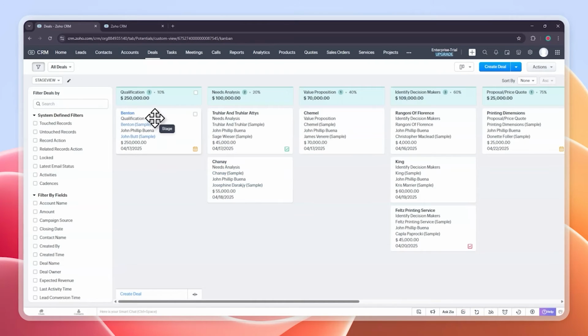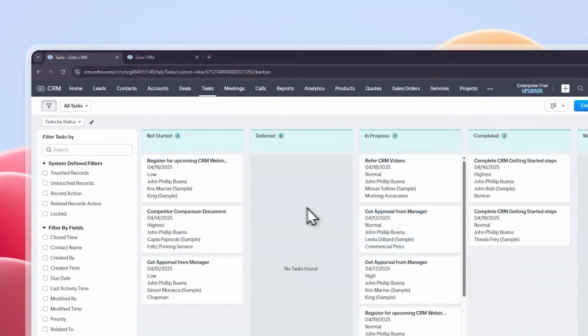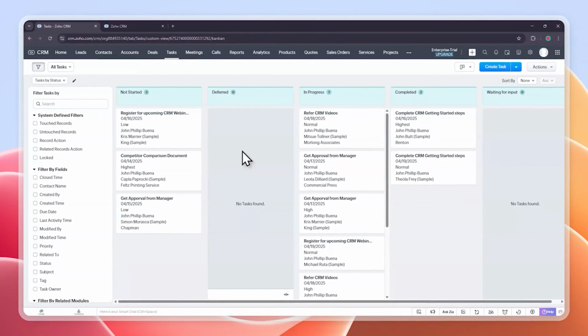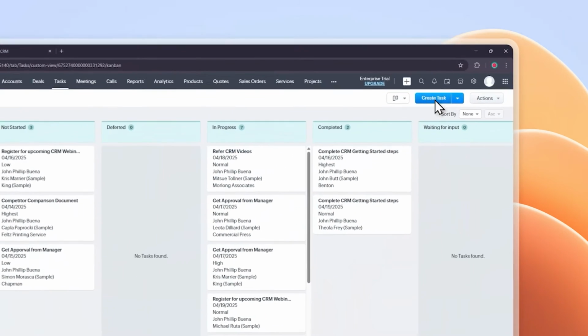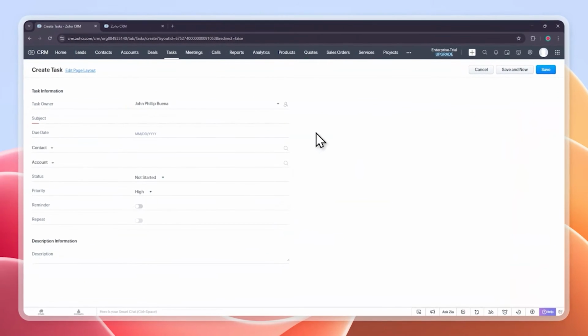Now, aside from that, we're going to also talk about the tasks, the notes, and activities. Over here, we have tasks. As I mentioned, this is not just a CRM. This is kind of like a project management system as well, that you could add a specific task if you want to keep track of the to-do list that you have for a specific deal or a specific company. You can quickly add a new task by clicking on Create Task. And then you can change the owner, subject, due date, etc.